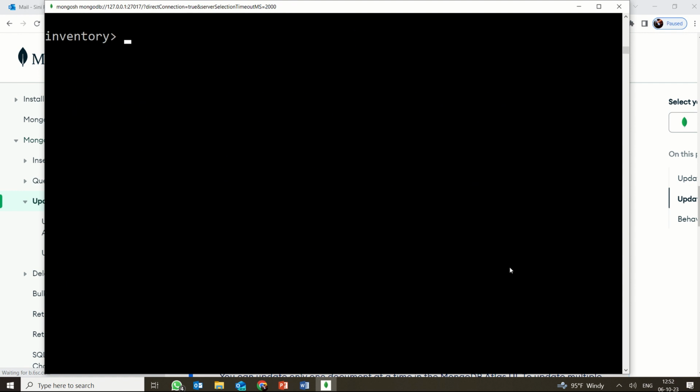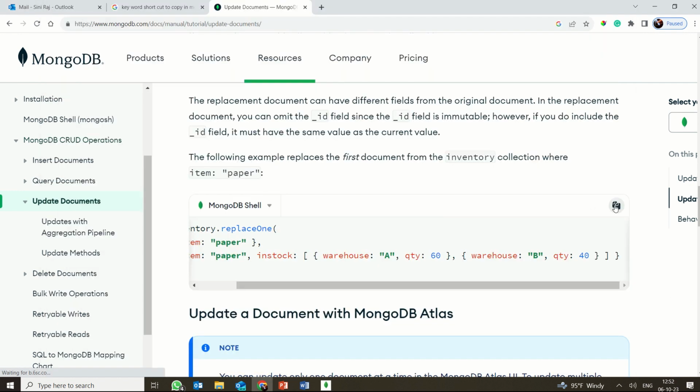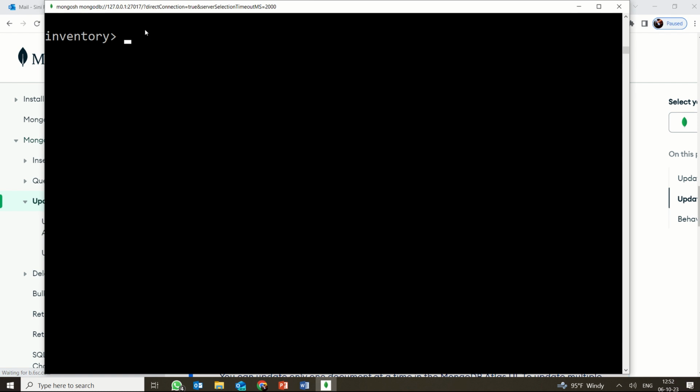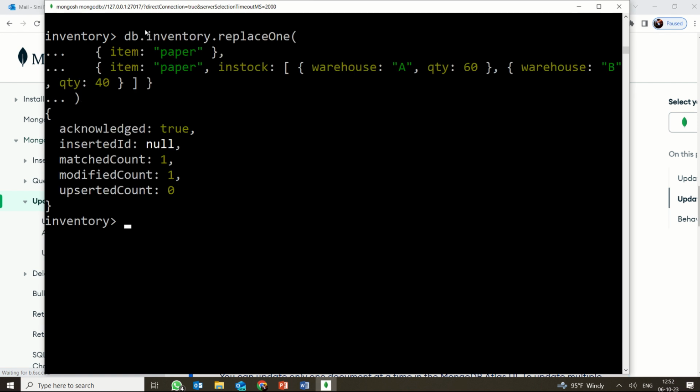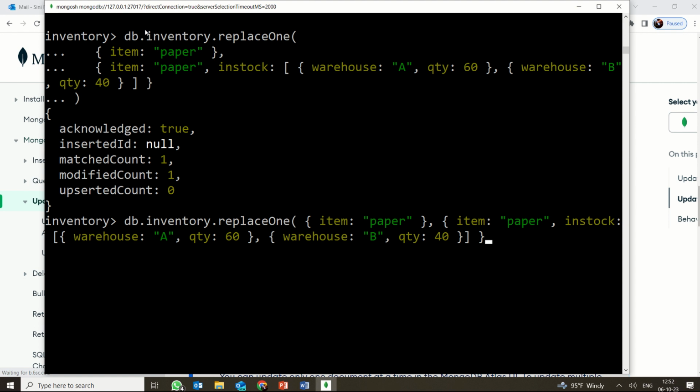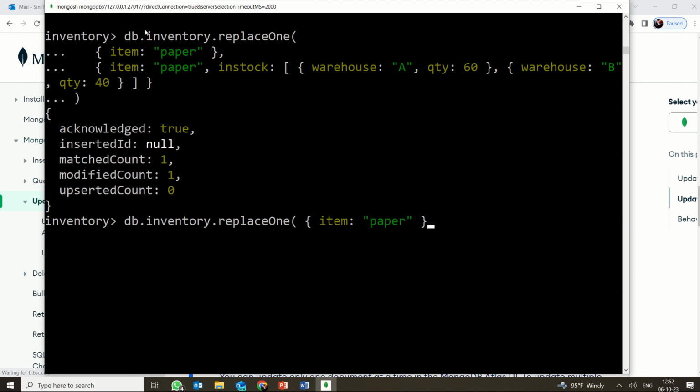So CLS, so what you could do is that I'm just copying this and adding it here, and if I am going to find those data. So I'm going to, instead of replace one, I'm going to use find, and to the end, right?